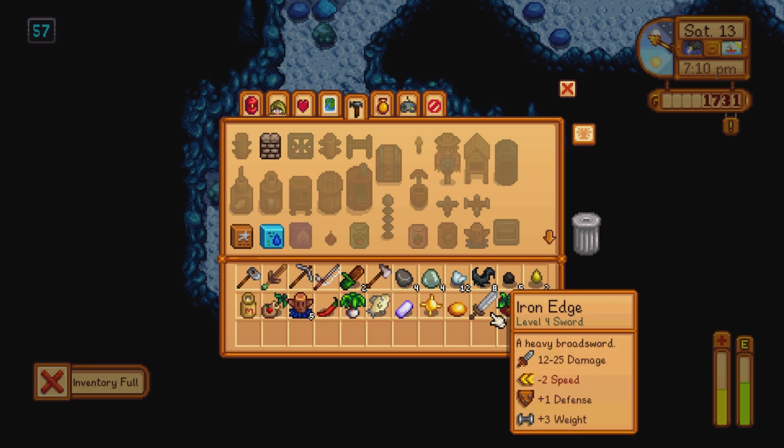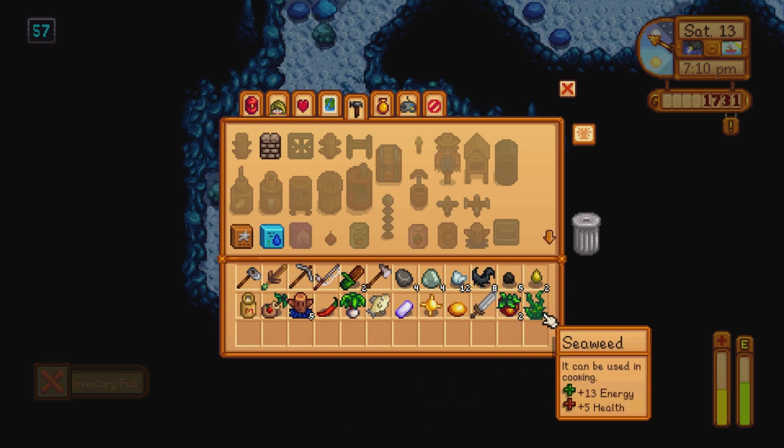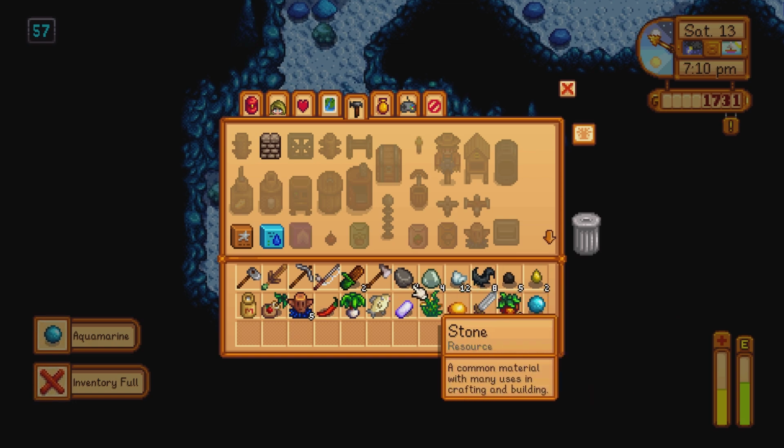Oh, we're out of space. All right, that aquamarine is a lot more valuable than the seaweed. Let's get rid of that.